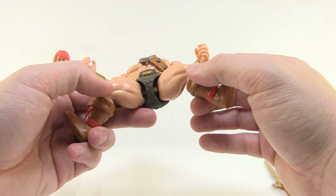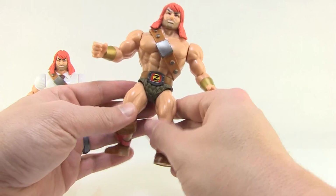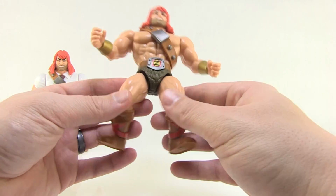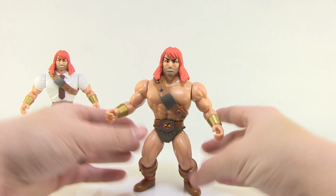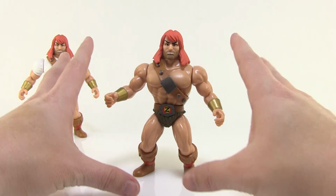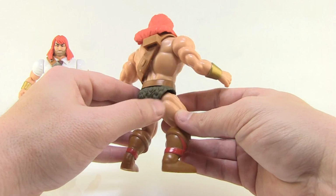No band on the inside, which I really like. It's actually ball joints. You can see the legs are ball jointed. So the legs still kind of move like those retro figures like He-Man, but it's a little sturdier. Now, I will say they're a bit looser than the arms here, but you can see that he still stands just fine. I don't have any issues posing him on the shelf and getting him standing there. So he's a really nice feeling figure, and overall he's got a great look.